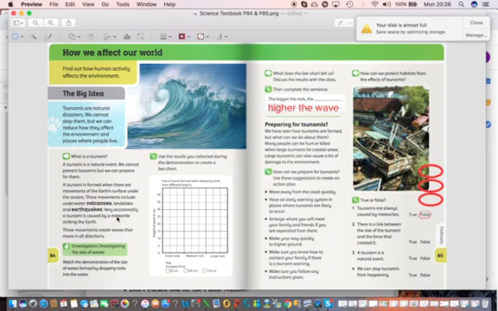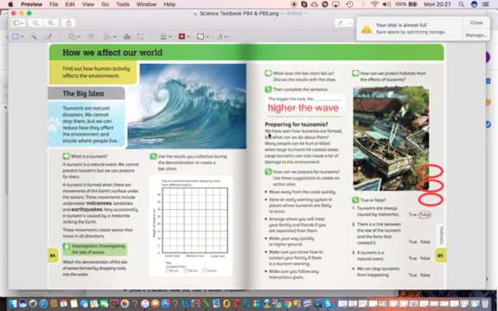So it was talking here, saying very occasionally a tsunami is caused by a meteorite striking the Earth. So a meteorite is basically a big rock that comes from the sky, which can hit the Earth. So if it hits it in the water, that can cause a tsunami as well. It's very rare though. But the bigger the rock, the higher the wave. So the bigger the meteorite, the higher the tsunami.